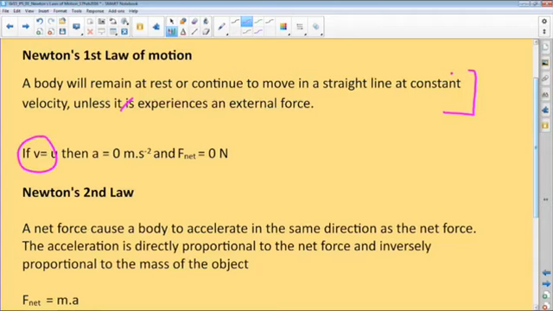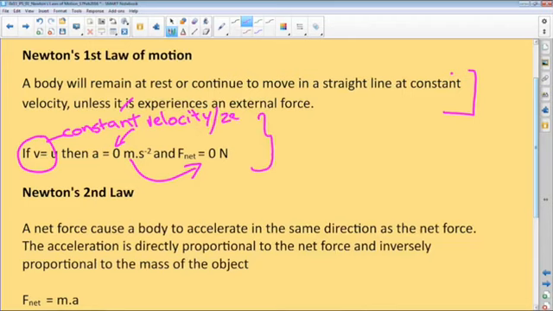So down here, we've got constant velocity. And remember, if you've got a constant velocity, what does that mean? It means that we have a zero acceleration. We are not speeding up. And if we have a zero acceleration, we then have a zero net force. Now remember, this applies to constant velocity, or it applies to zero movement, in other words, standing still.